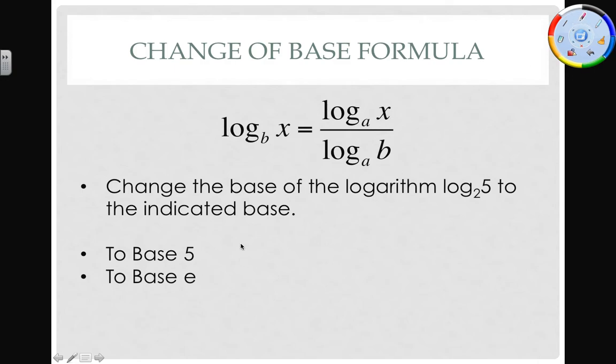Okay, so if I want to change it to base e, this would actually be a calculator one. Base e is our natural log. So I can write this as the natural log of 5 over the natural log of 2. And that's actually it. That's all you can do. And why this is nice is that means you can plug it into your calculator without having to find the change of base logarithm on your calculator. This is much easier to type in and much faster to type in than finding the log base button.